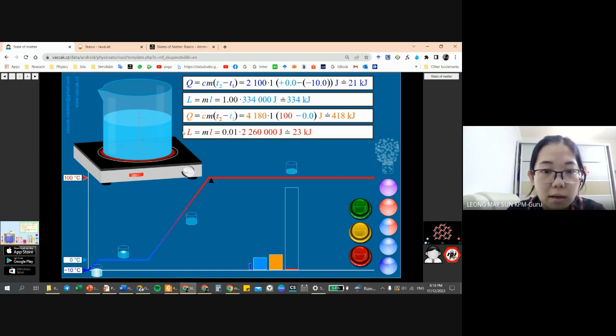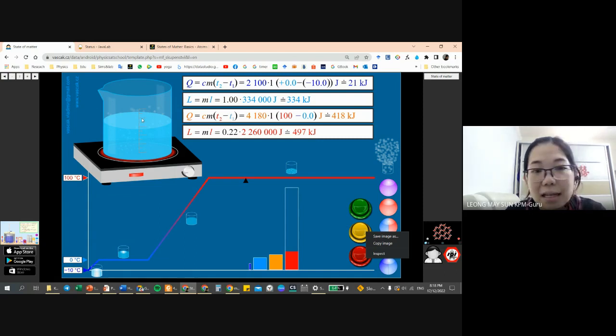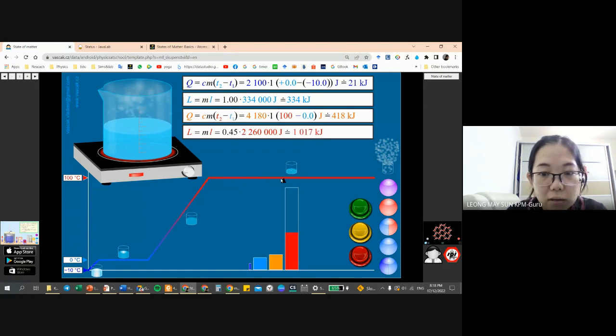The minute it reaches 100 degrees Celsius, the latent heat comes out. I'm going to continue heating it up, and that is when you start seeing bubbles. When we start seeing bubbles, this is the boiling point. At the boiling point, water and gas vapor exist at the same time, at the same temperature. If I continue to boil it, you will notice that this takes a very, very long time. Why? There's a lot of water that needs to be boiled and changed to vapor. So it will continue until all the water has fully become vapor.